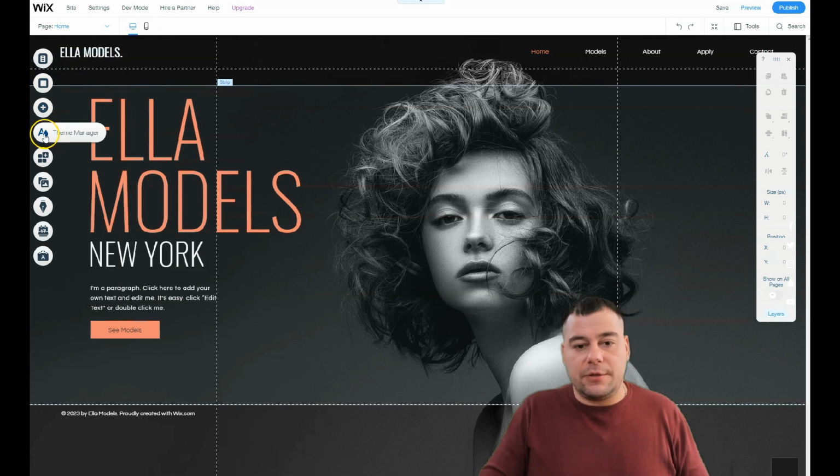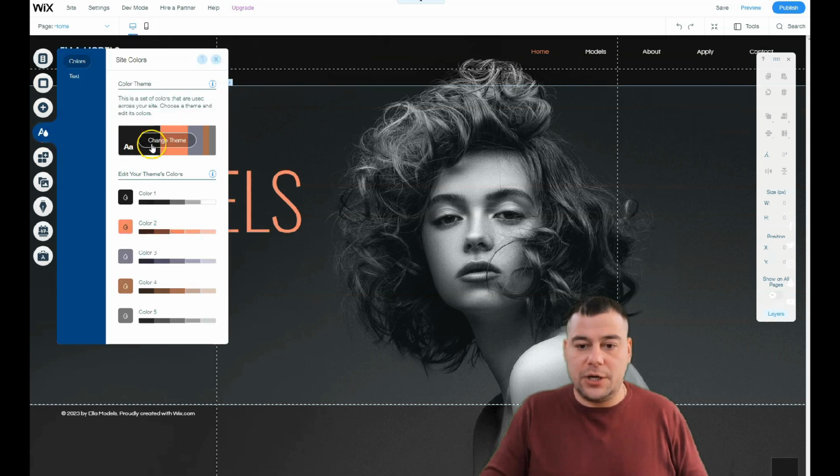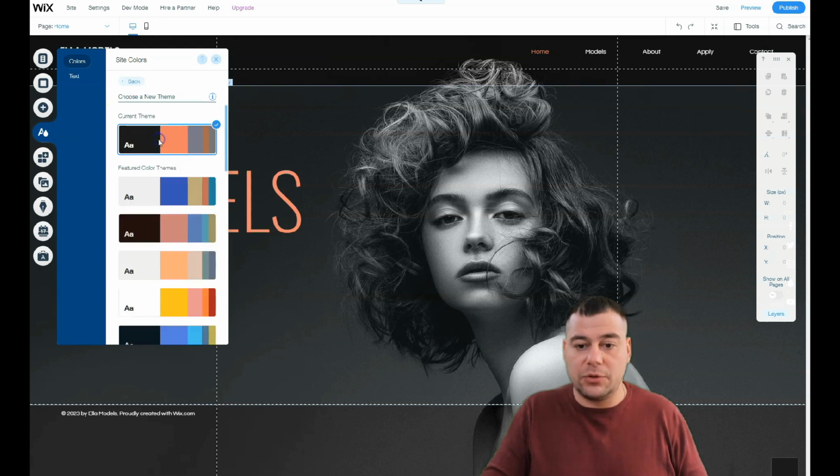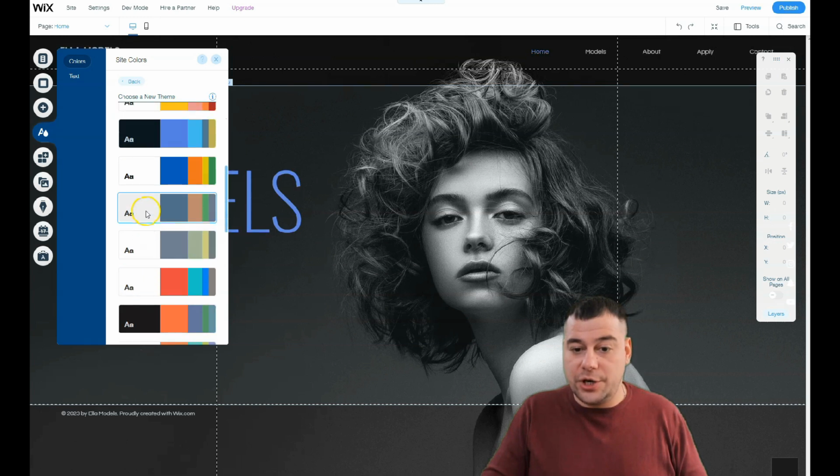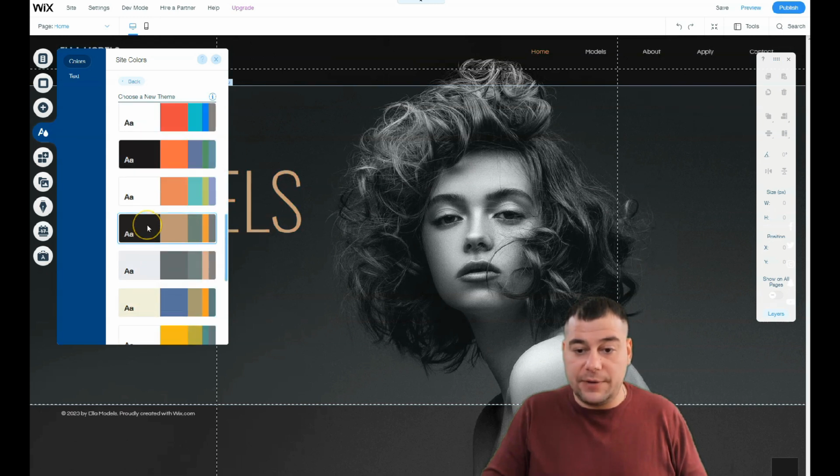Okay, going next. Here's a very interesting theme manager. You see right now the color theme is like that. I want to change this theme, for example, and you see the text is changing, the things are changing, and there are tons of pre-made templates that can be very handy.